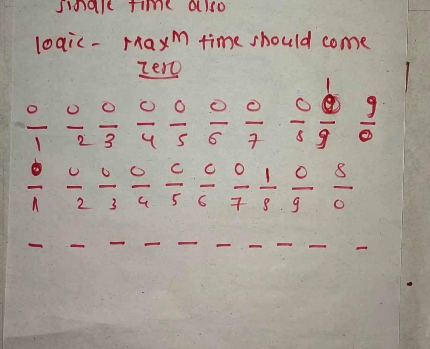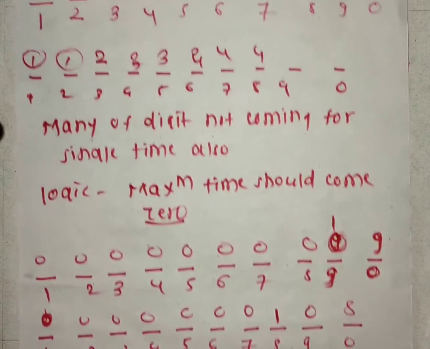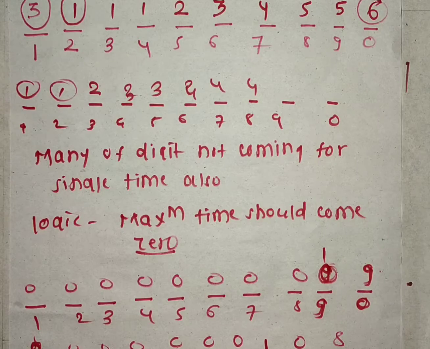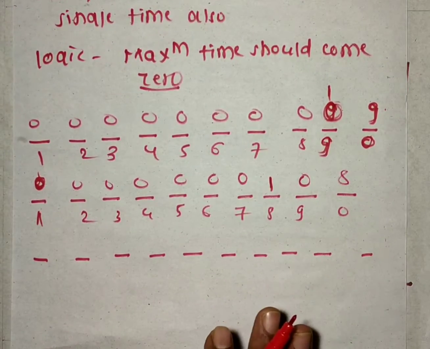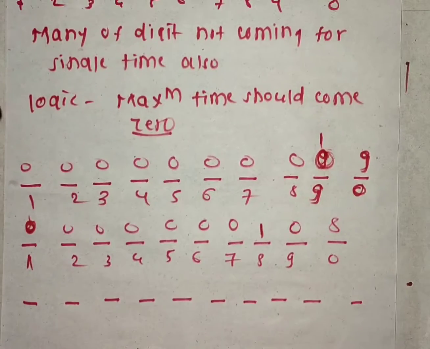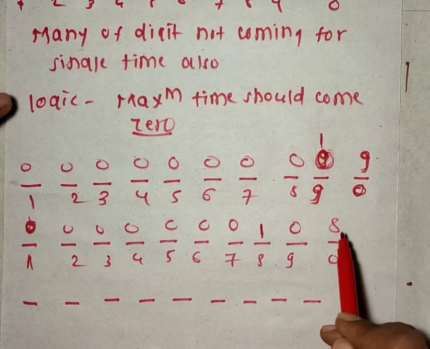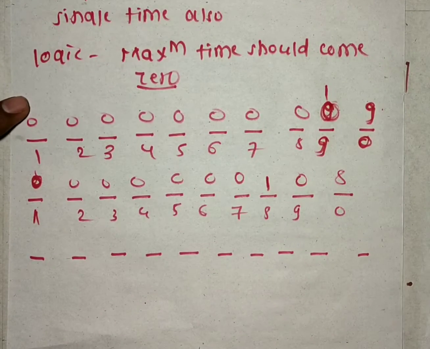But here we came to know the maximum number of times the 0 is coming in the number, because not even a single number is coming for a single time. If we do that also, then it is not possible. So we tried the 2 numbers: 0 going for the 8 times is not possible, and 0 going for the 9 times is also not possible. Now we just have to try some other numbers.